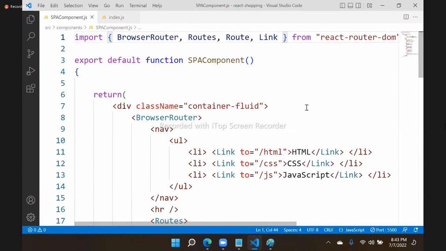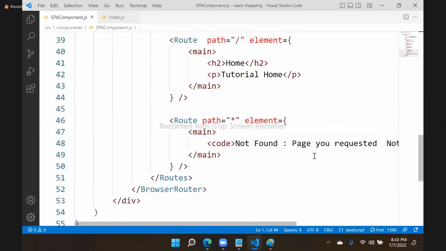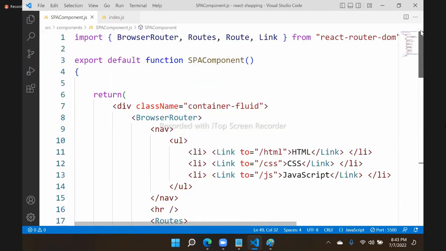That means you can even tell what he is requesting and what is not found. Detailedly we can say this you are requesting and this is not there. You can request any of this.